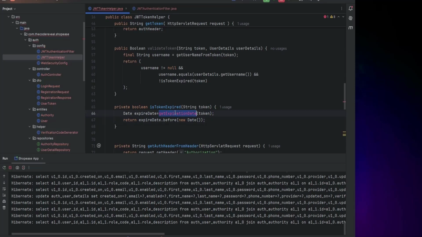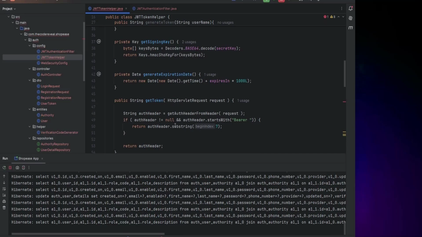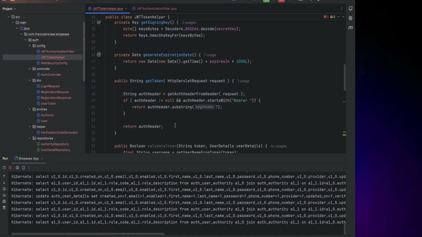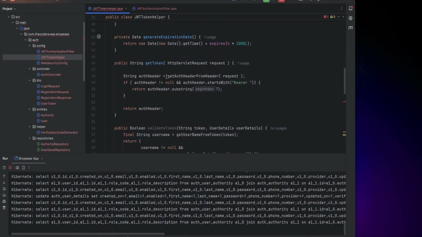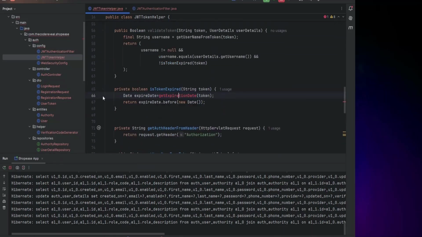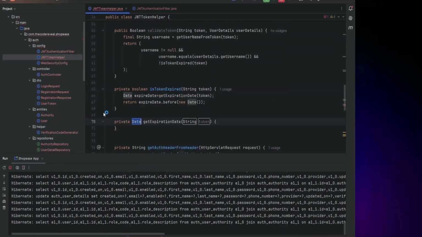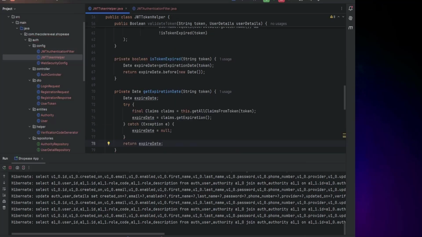Let me paste the code here, the method that we have added, get expiration date.